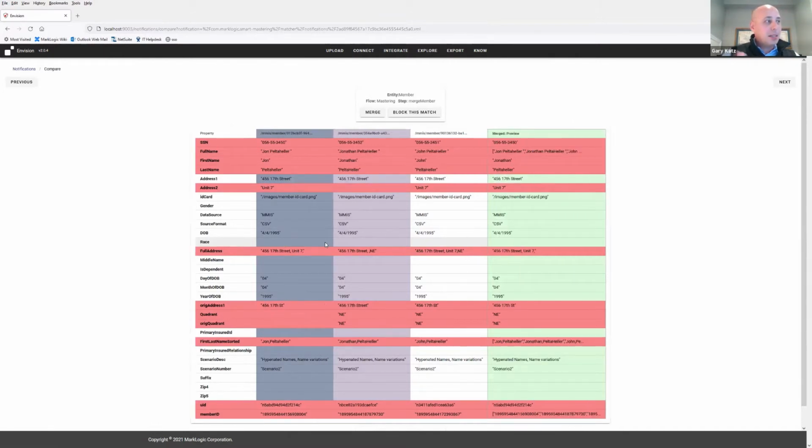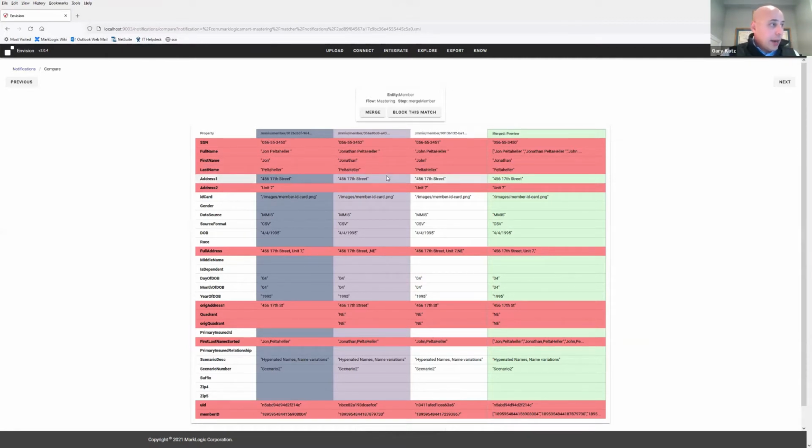So I've got the Peltahellers here, and what I'm looking at are all 3 of the records in question. There's the 3 columns here, plus a merge preview. And every red row, in essence, shows where there's a difference between one of the values for each of those rows. So I can see that I've got John, Jonathan, and John spelled differently. I've got perhaps a variation in Peltaheller because of capitalization in the last name, over here. So it's a question of, should I merge them or should I not merge them?